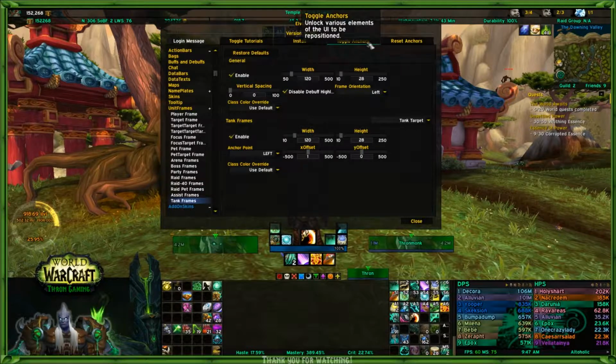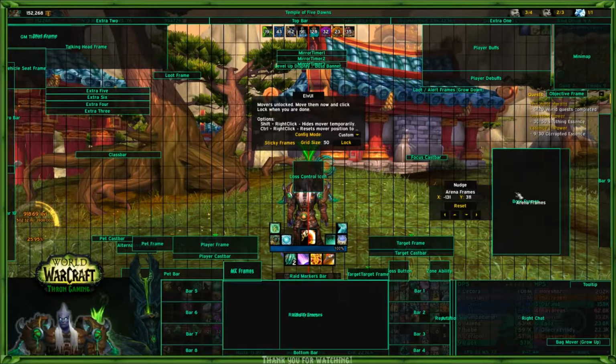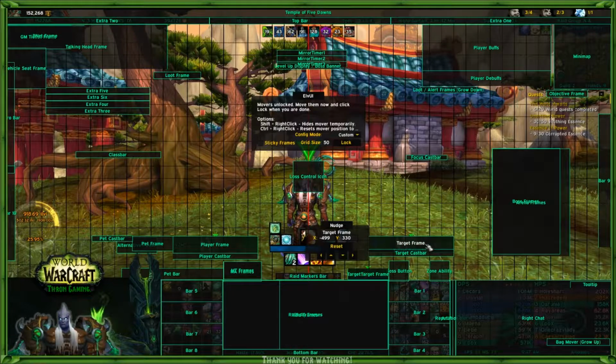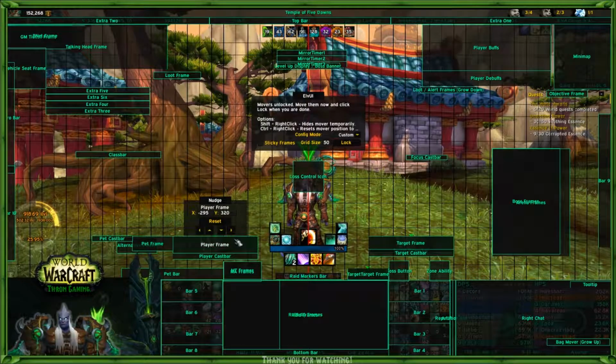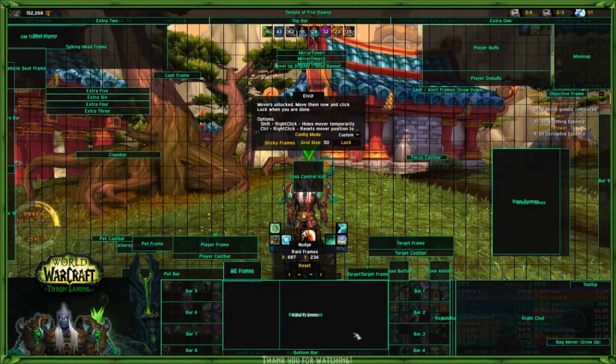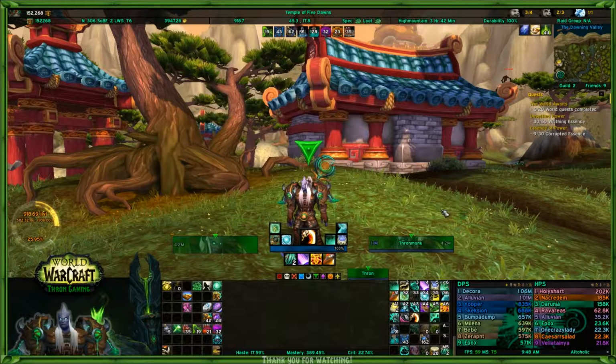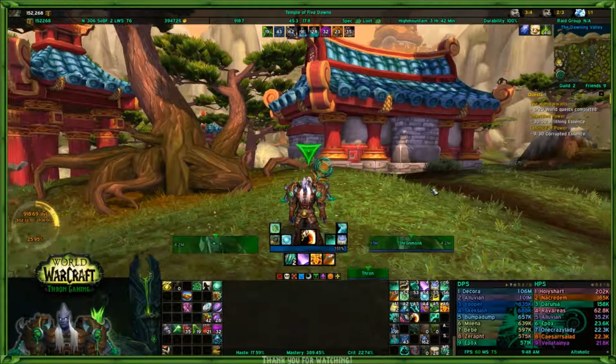And honestly, that's it. The only other thing is toggling, which we covered. This is where all my frames are, my party frames, my raid frames. These are my boss and arena frames, my target frame, player frame. And if I use focus, I would have my focus frame up here, but as you can see, it's disabled. And that's it. That's all there is to setting up your frames.